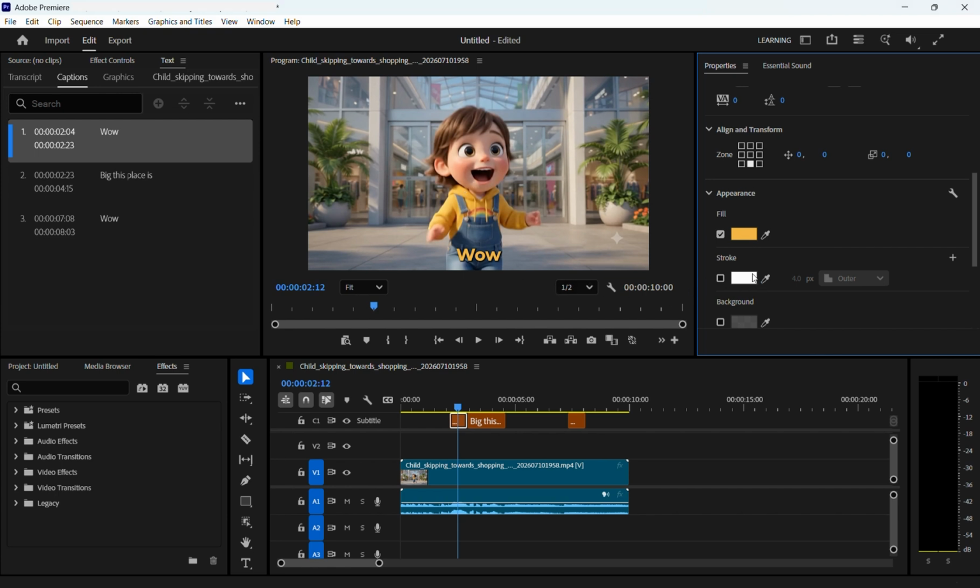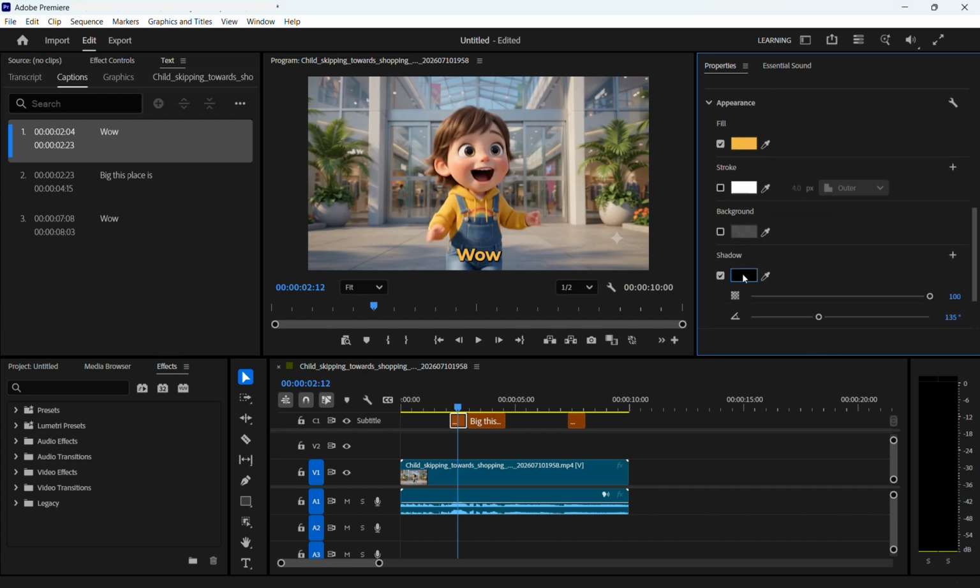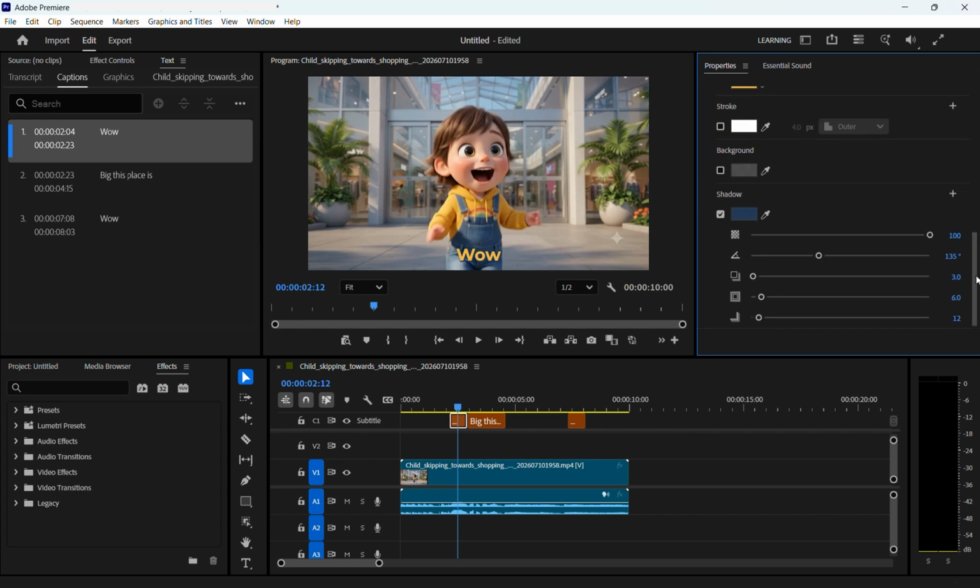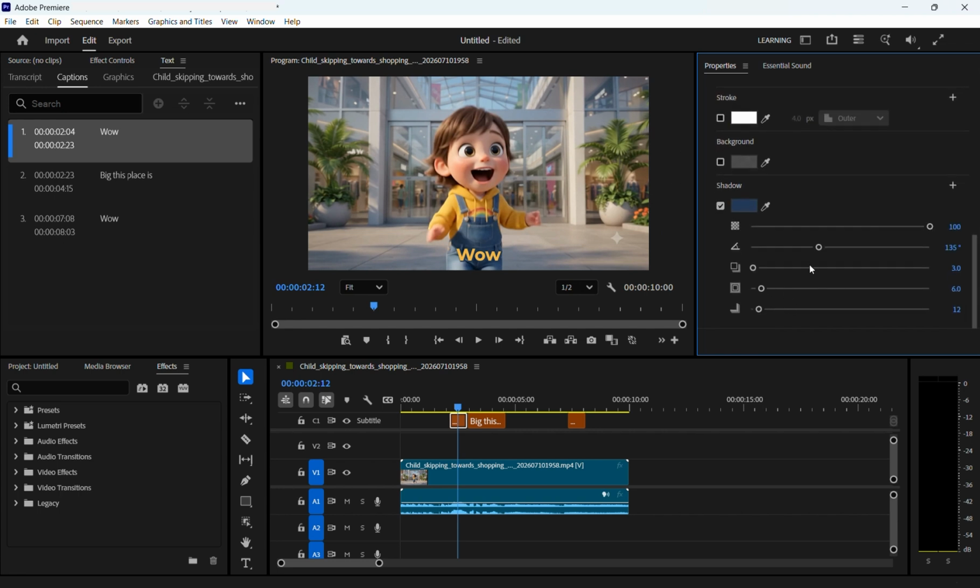Yeah, maybe this one, and then we have shadow, so we can use shadow color, maybe this blue color. Yeah, and we can probably even use a darker shade, maybe this one. Yeah. So now we have a style for this particular caption, and once you have this, if you want to edit further, you can change these settings and play around and make it even better. So for now, I'm keeping it like this.